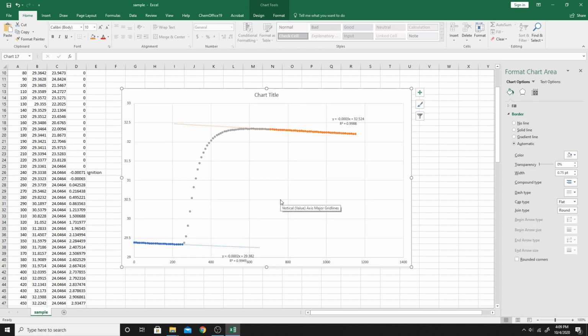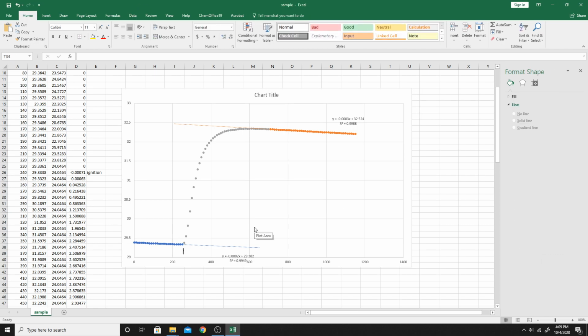So in order to find the temperature rise, first we use the midpoint. Okay, this point the time is 250, and this one is 700. So 250 and 700, the midpoint should be 475.